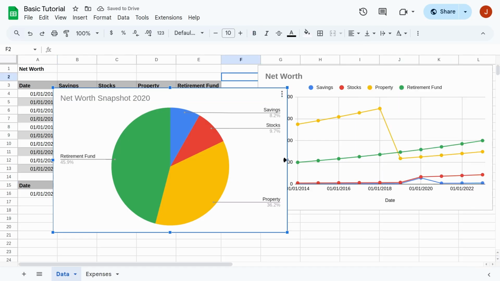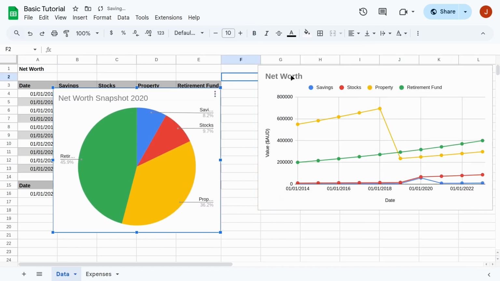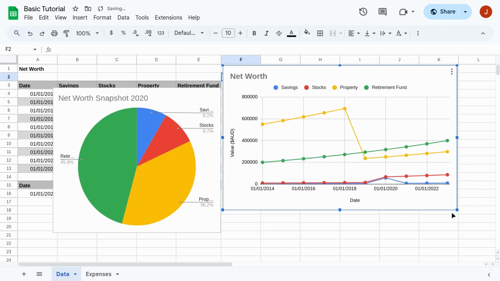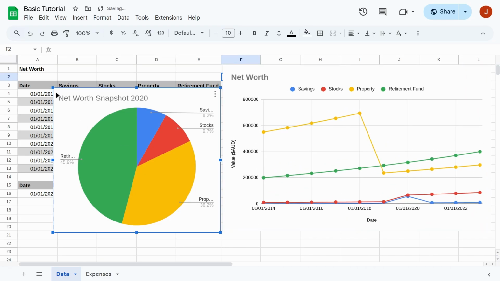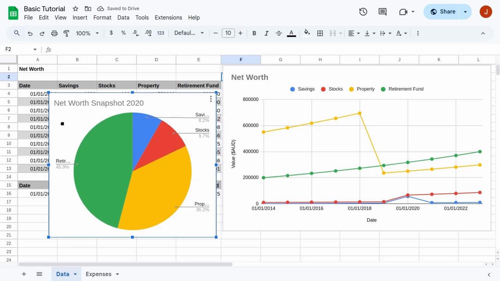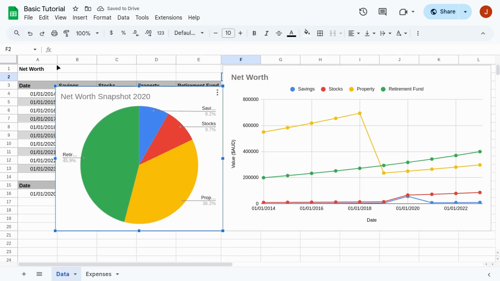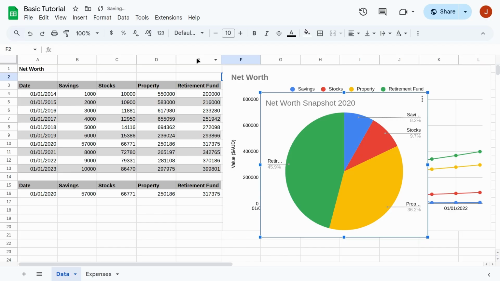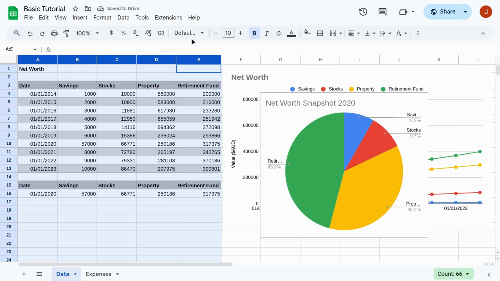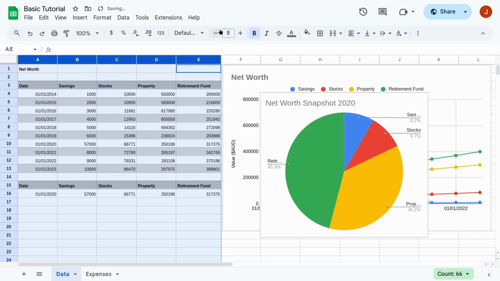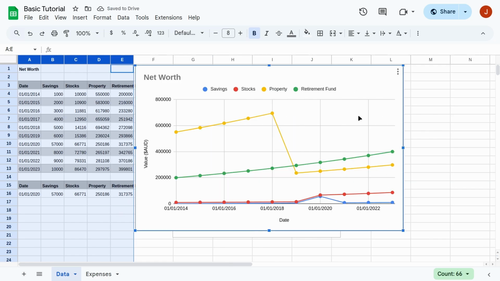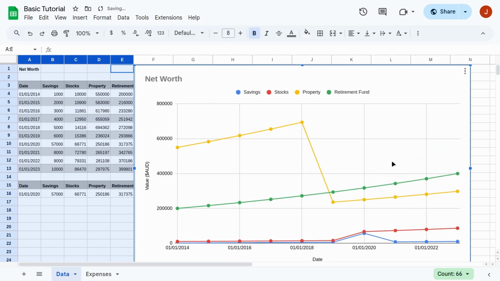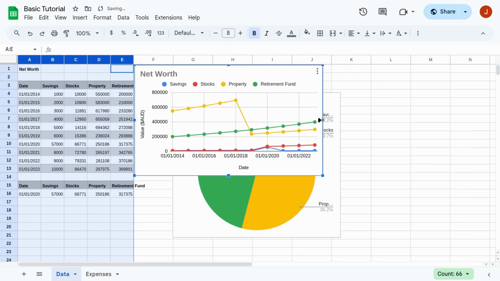And there, without really doing a whole lot of work at all, I have an interesting net worth chart and I have an interesting net worth snapshot. In terms of the way that we could present that information, we can tighten all of this up. We can reduce our columns and we can show this a little bit flatter if we want.